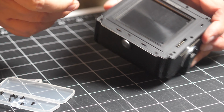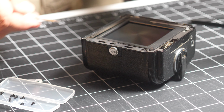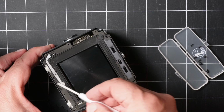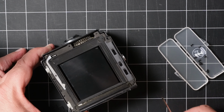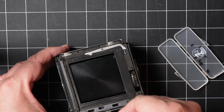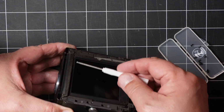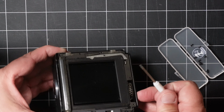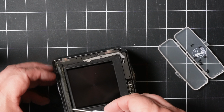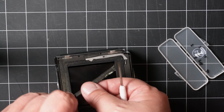Once you've gotten all the screws removed, carefully pop loose the faceplate from the film back. Be careful not to pop out that spring from the side of the film back. Just leave that alone. There's one of the seals that we'll replace. It's not adhered, it just lies into that channel. Notice that the seal and the channel have the same shape.